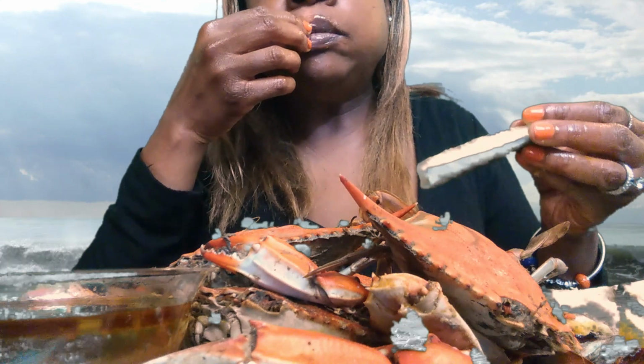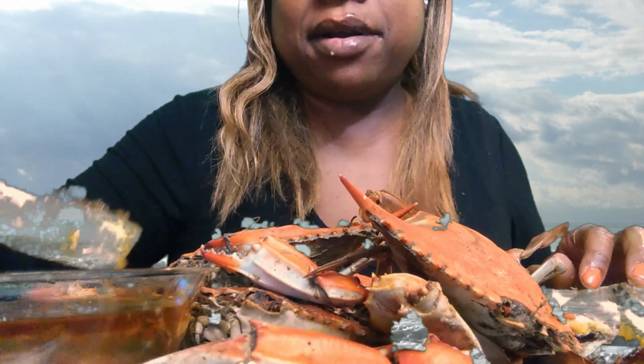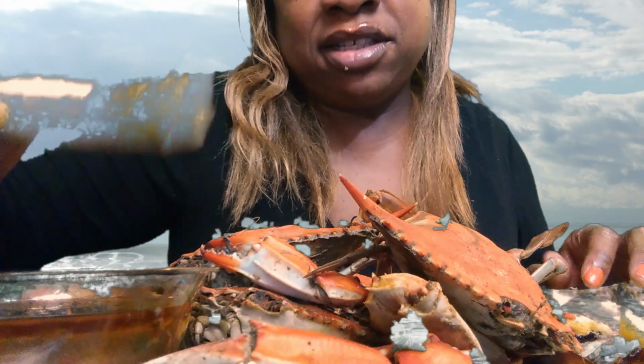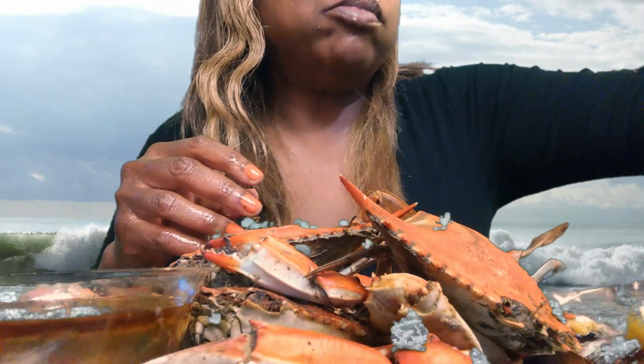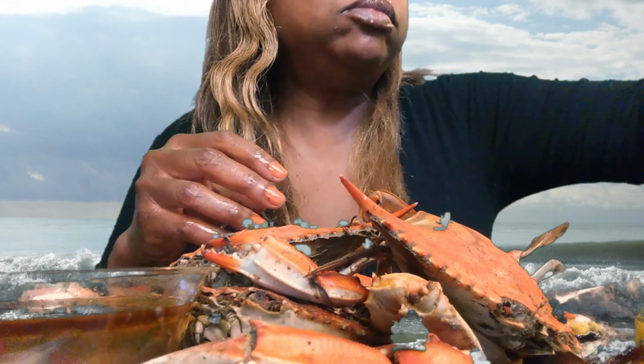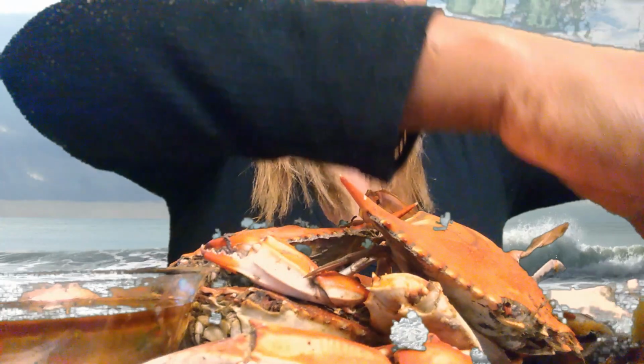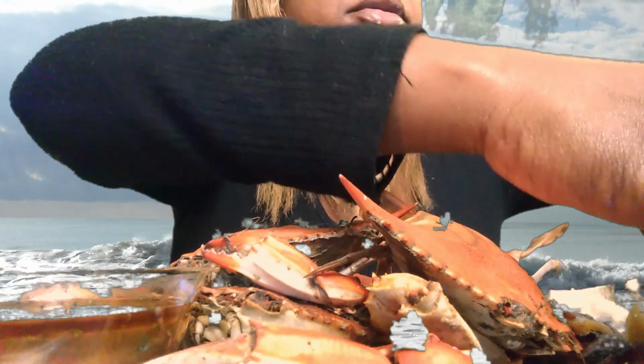Guys, I know these blue crabs can be, my goodness, plunged with flavor, but also very tedious to eat. It's either picking and all of that you have to do.